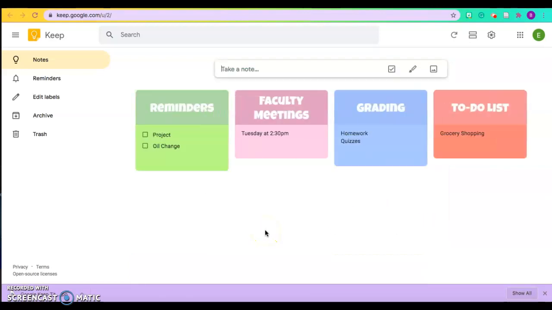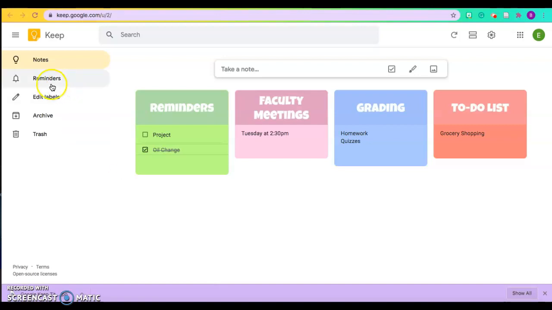Okay, so I made my reminders list and I put on there that I need to do a project and get an oil change. Well, I already did the oil change, so I can go ahead and check it and cross it off my list. So I absolutely love this feature, and it helps keep you on track, but it also helps with organizing and staying organized within your Google Drive so that you're not adding any Google documents that are unnecessary when you have this feature here as well.